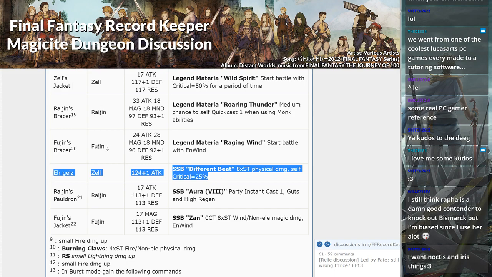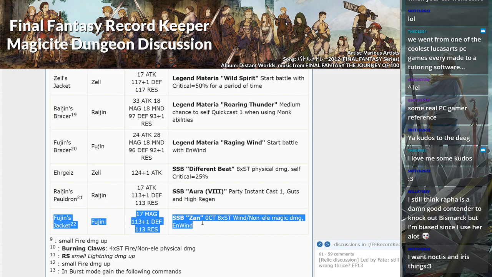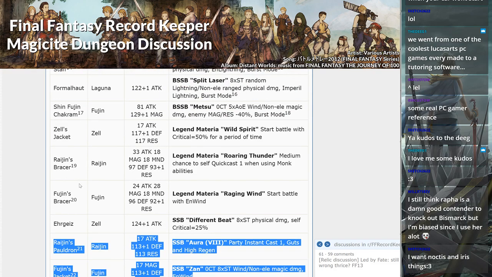Raijin's Pauldron, the more banners this appears on, the better. And same thing with Fusion's Jacket. This is one of those relics that's never going to get old. You could have three of them already and still want more. Well, at least I do, and maybe I'm a little bit of a freak in that regard, but I feel that way, so go to hell.